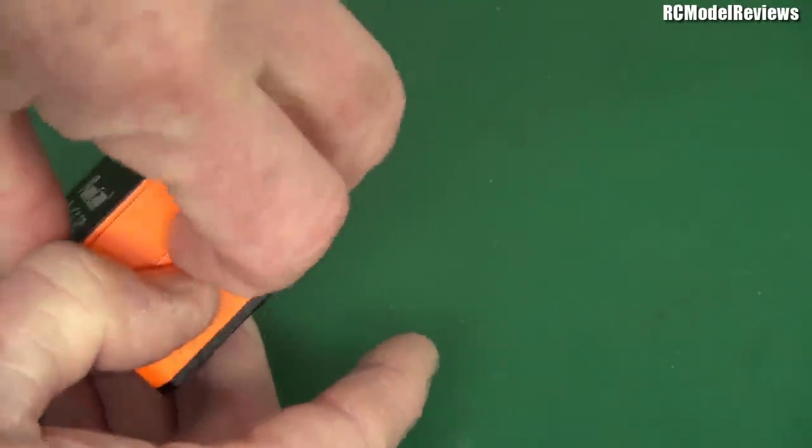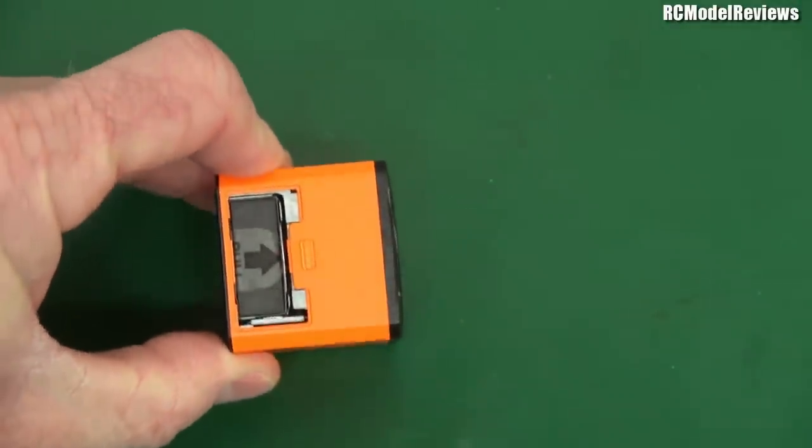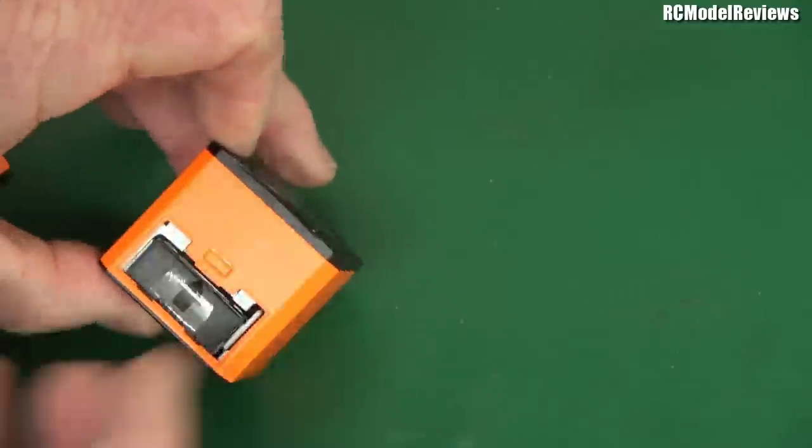I just trimmed my fingernails. It's really hard to get in. There we go. Little door. And what do we see? We see a removable battery. Look at this. I can pull this battery out.